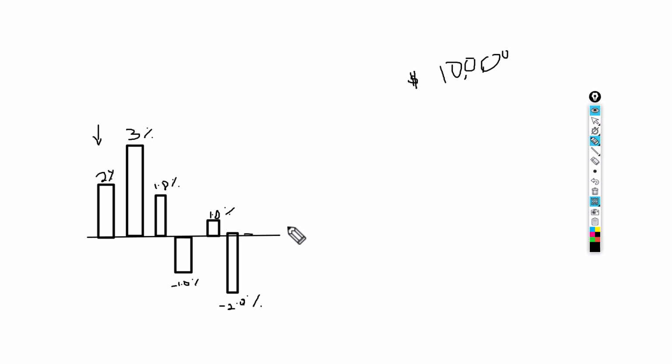So if you quit a stable job, which guarantees you a steady monthly paycheck or a steady monthly income, and you want to dedicate your time and effort to trading, know it at the back of your mind that if you have monthly bills to pay, trading does not care about that, because there are months where trading will give you absolutely nothing. And if you have bills to pay, then you're going to be in a very tough spot. So you need to understand this. And if you're okay with the reality of this, then be my guest, you could trade for a living.